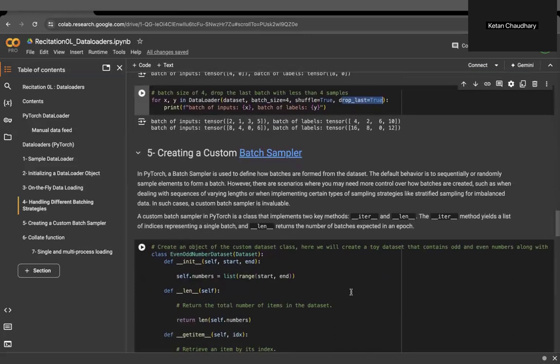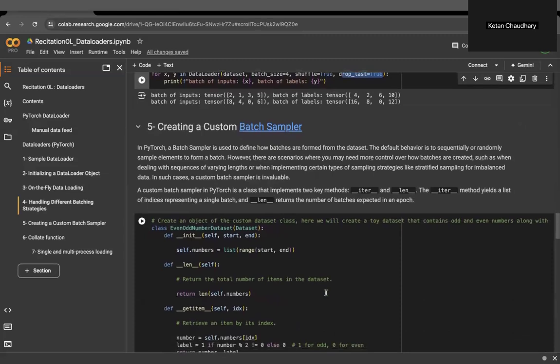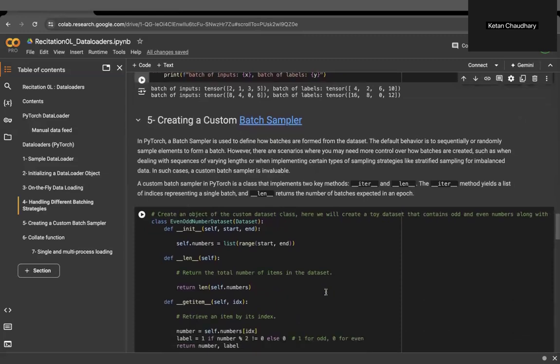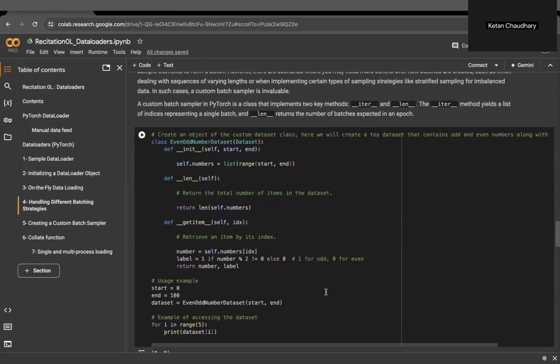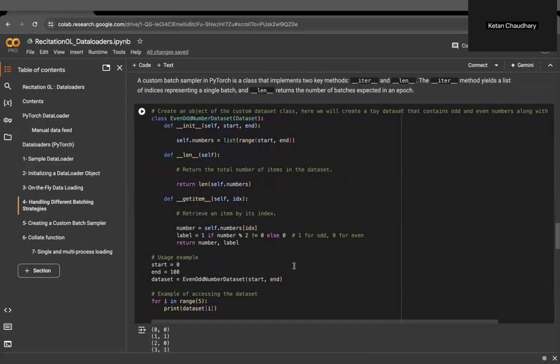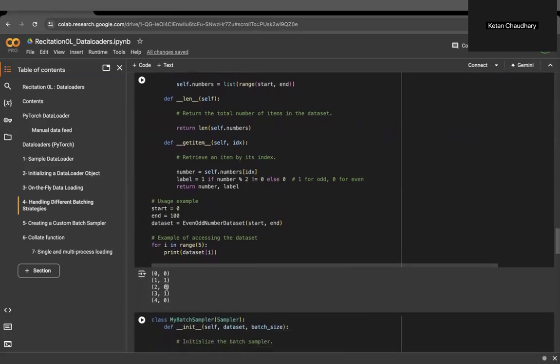Now we will walk through a sample example of how to put all of this together, creating a custom batch sampler. Here we just use the numbers with input being 0 through 9 and output being 0 through 18 by multiples of 2. This simple dataset class groups the numbers based on whether they are odd or even. Here is an example of what our dataset looks like, where the first index corresponds to the enumeration of the data, and the second index tells us whether it's odd or even.